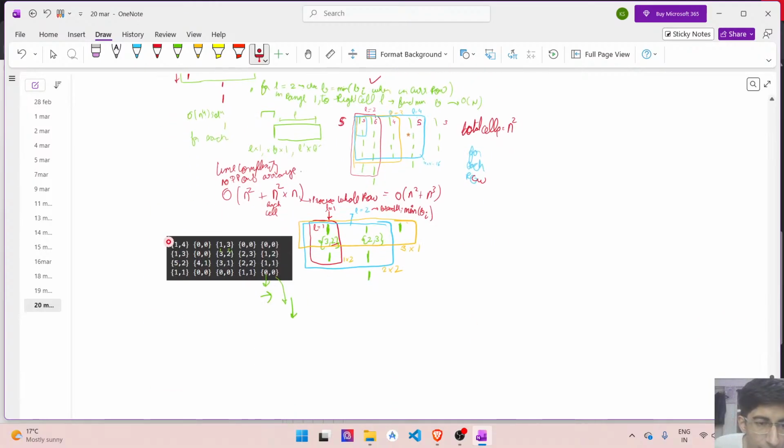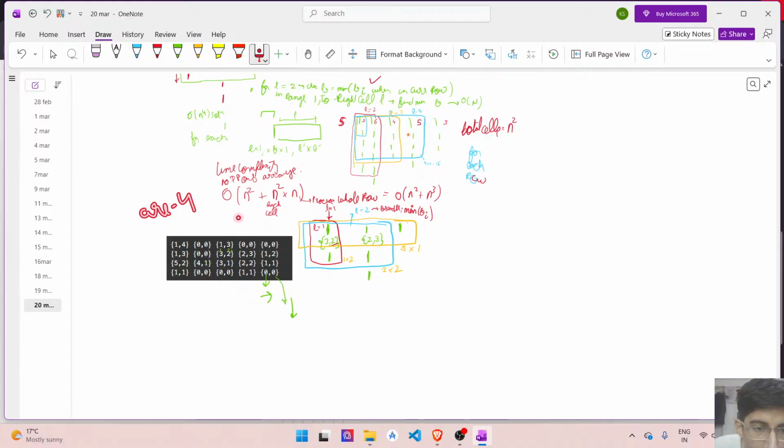For each cell we have to do processing, and for every cell we take the length as 1 and the breadth the same as this number, and then we calculate its area, which comes to be 1 cross 4. Okay, and we save it. Now in the next iteration we try to extend it to length 2, but since here there is no one, we cannot extend it, so we stop, and our area till now is 4.